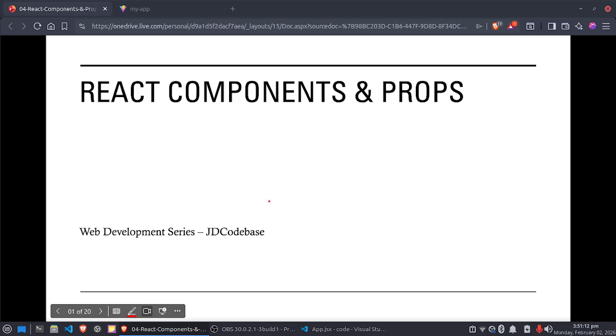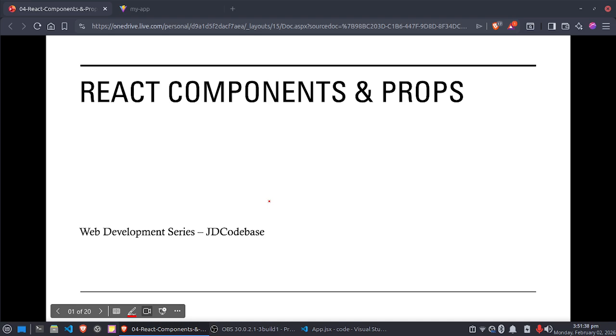In this video, we are going to learn one of the most important concepts in React, and that is the React component and props. If you understand this video properly, even 60 to 70% of React will start making a lot more sense to you. So don't worry if you are completely new. I will explain everything slowly, clearly, and with a real example. And as always, PPT and source code are available in the video description.